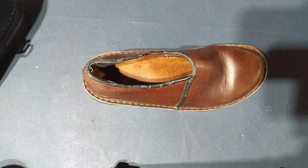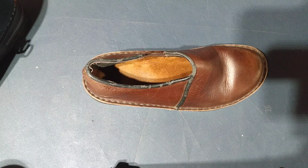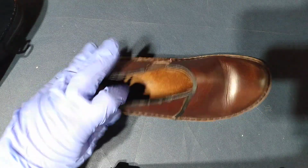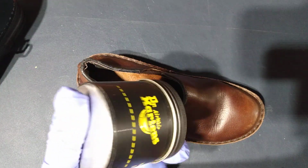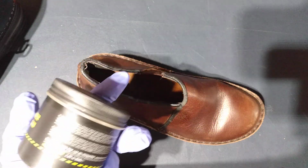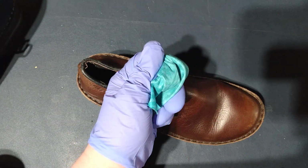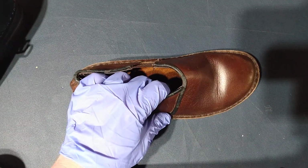The first thing, I'm going to tell you everything I use first. I need paper towels, your cleaning solution, which I use either water or soap or rubbing alcohol, depending on the shoe. You might need a suede brush, though I don't think anywhere on here I will need that. Some kind of leather conditioner type stuff. This is Wonder Balsam by Doc Martens. You don't need this kind. There are cheaper ones available. This is just the kind I have right now. I might try the cheaper ones later on, but this works pretty good. And then I also get one of these polishing or glasses cleaner cloths, and I'll show you why in a bit.